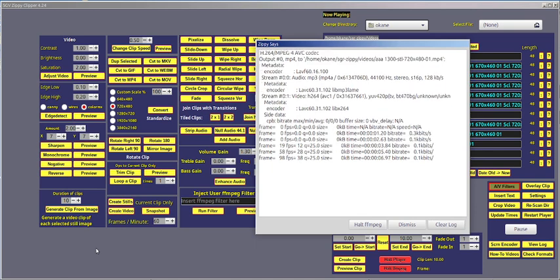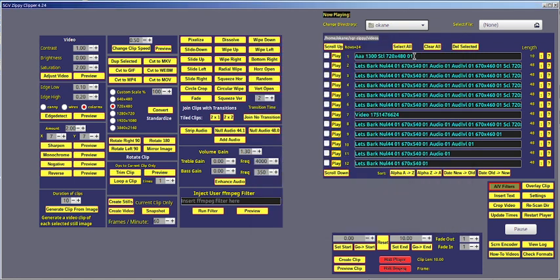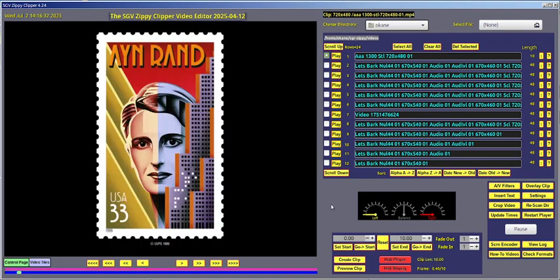It shouldn't take too long, because it's a relatively quick operation. All right, clear log, and here is the video, and you see it came out to be 720 by 480, which is the default, and it's an MP4. Now you're going to see basically the same thing. It's not going to look dramatically different, but you could now insert this into a transition, which I will do here. Some of these Mabel Zippy videos.